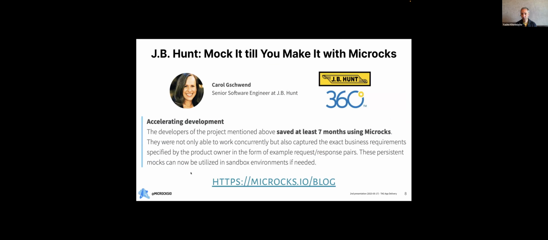So we have a list online. That's something that we have created a few weeks ago. So it's brand new, to be honest, and it was to support our sandbox submission as well. But this is a testimonial from JB Hunt, which is from OpenView, very, very interesting based on the fact that they are clearly expressing where they are coming from, why they have selected Microcks, the pain it has been able to solve, and the win and what they gain from an application lifecycle development point of view.